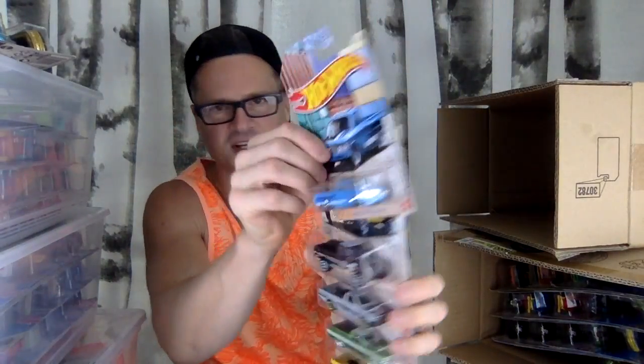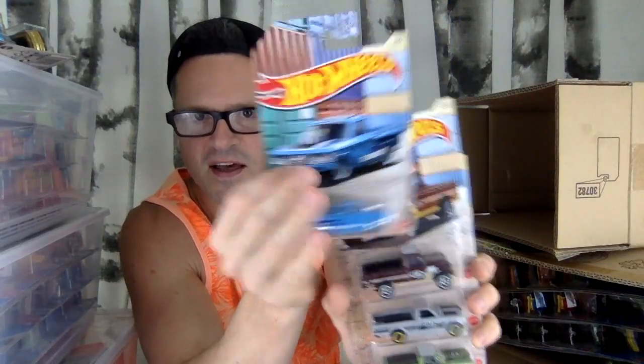Okay, and then this series is awesome. I love the art direction. These are ones that I don't want to take off the cards. I'm definitely going to save all of the cards on all of these, but this is a really cool vintage truck collection, and the packaging, the art, look how nice the art is on these cards. From like a dockyard or something. Yeah, that's a great series. Now these ones would be a little more expensive, but not by much, just by a few dollars.